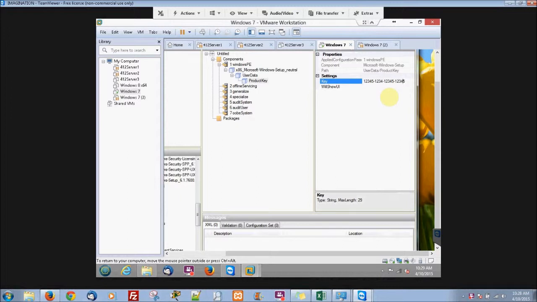So there we go, so we got a key in here. And you click Will Show UI, and you have a little drop down arrow right here. And then you're going to go to On Error. So basically if there's an error, it'll put the product key in there.